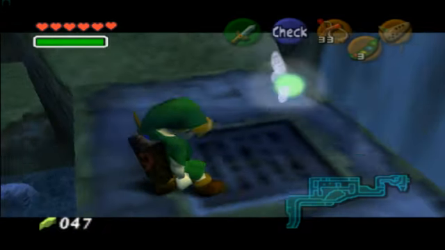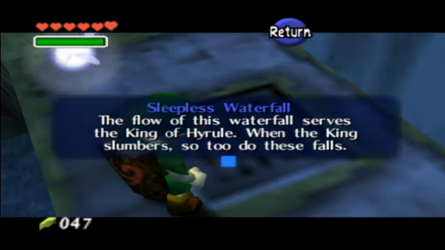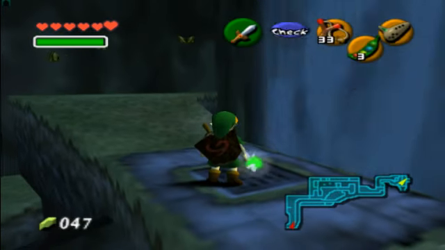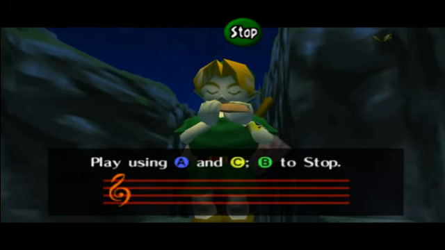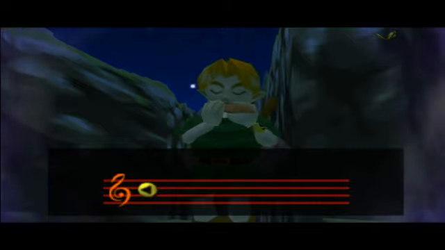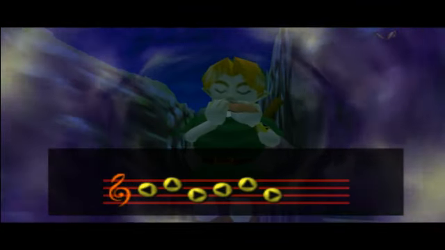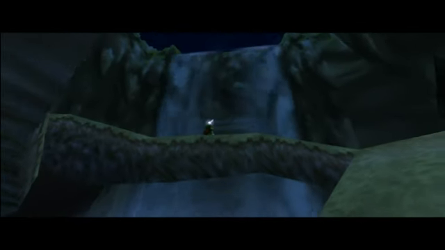Now, here, it says Sleepless Waterfall. The flow of this waterfall serves the King of Hyrule. When the king slumbers, so too do these falls. So stand on this and grab your ocarina and the musical staff will appear. Play Zelda's Lullaby and the entrance to Zora's Domain will open. So this is how to open up the door to Zora's Domain, and which will actually end this episode.